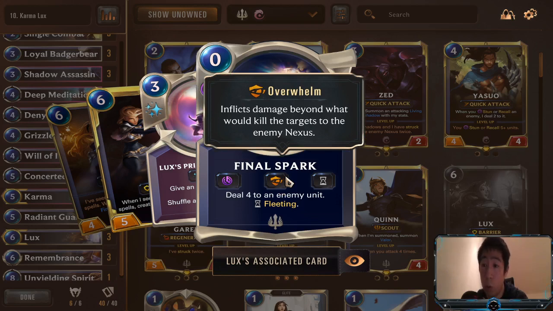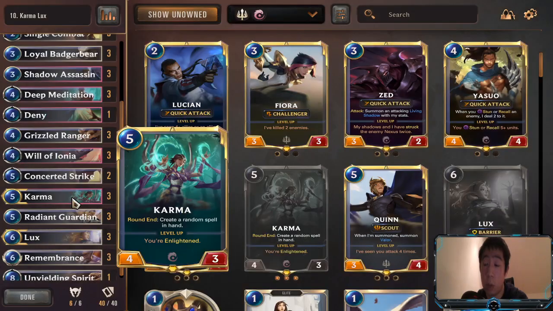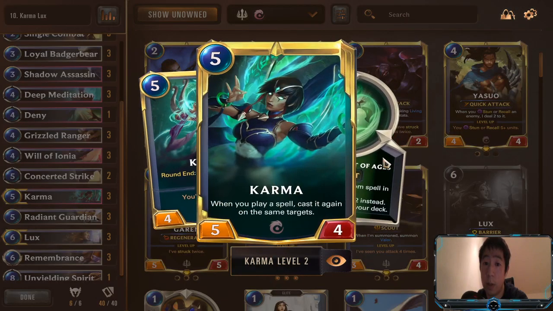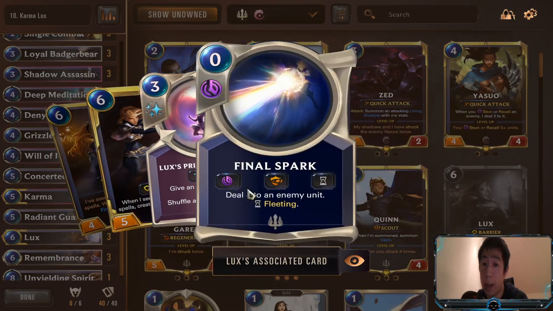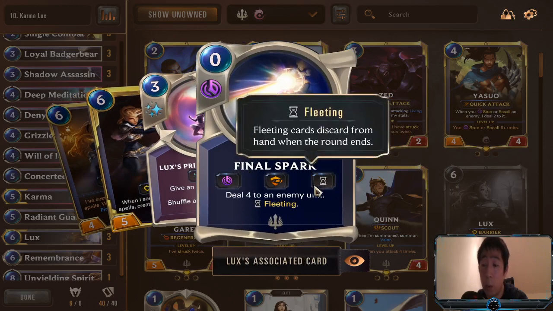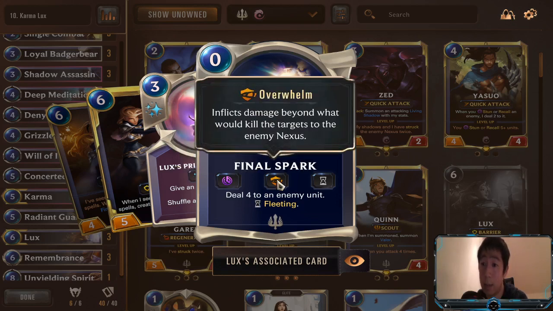So that's true with the second Final Spark that you cast if you use Karma's Enlightened ability. If Karma's Enlightened, you use a Final Spark, it doesn't cost you any mana, so you'll be able to use 2 Final Sparks because of this skill hit. Because you've used 2, and this only allows you to target units, you target one of the enemies, it's going to hit 8, but any excess is going to hit the Nexus.